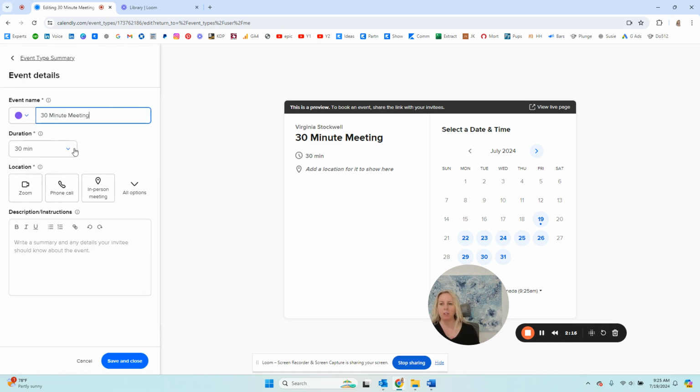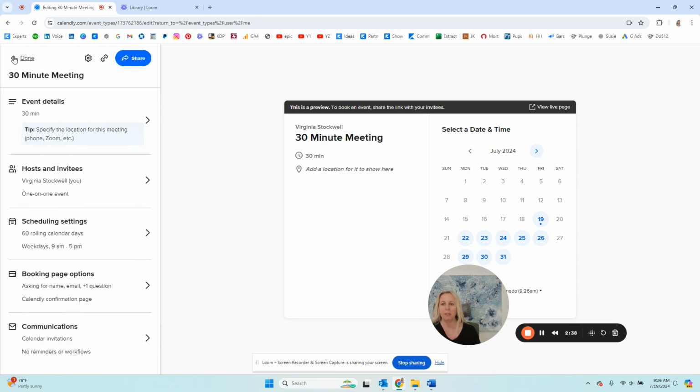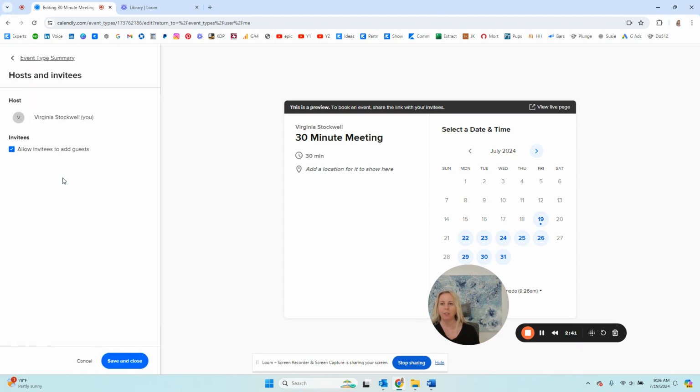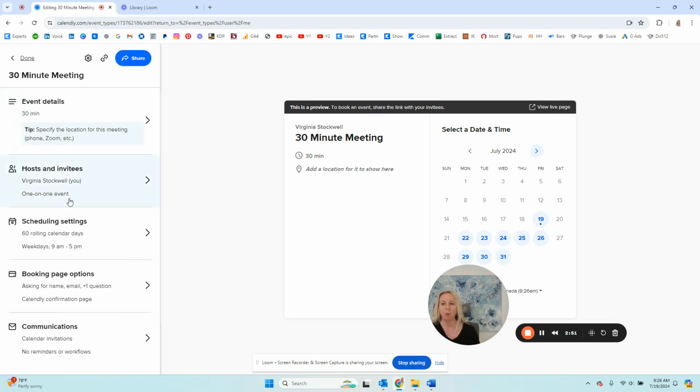So for the event, you can choose how long you'd like to have it, where you want it located. So if someone books something on this particular date, it'll automatically send them a Zoom calendar, or it'll automatically provide your phone number for them to call, or it could be an in-person meeting, or you can choose whatever other platforms you'd like to use for video conferencing. And then here, you can choose whether or not they can invite another guest to show up. Some people are meeting with a team, so you may want to allow other people to invite coworkers.